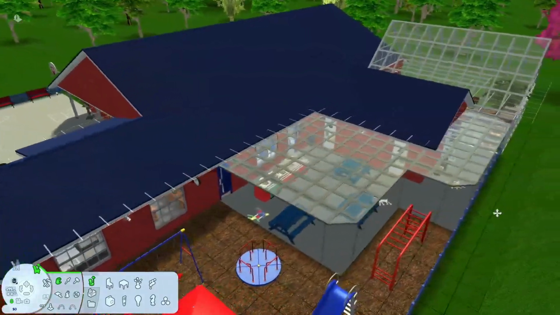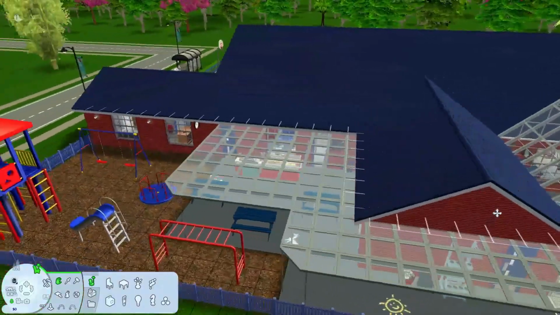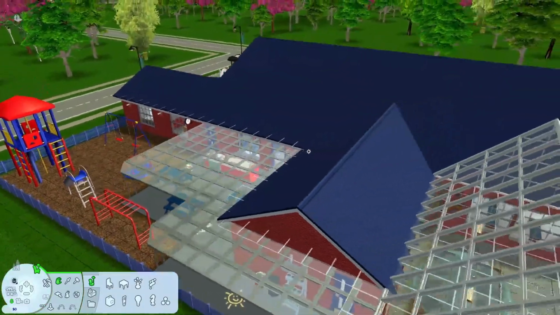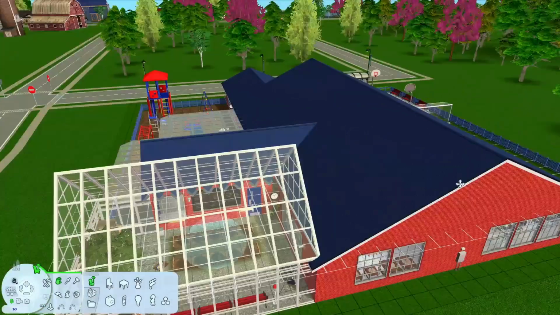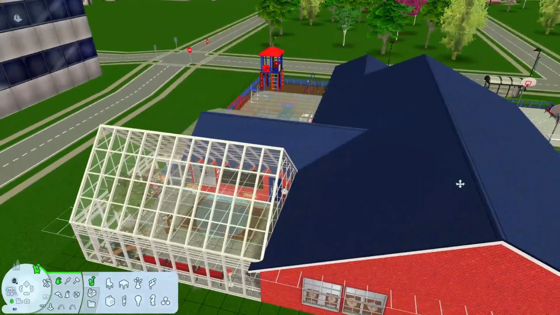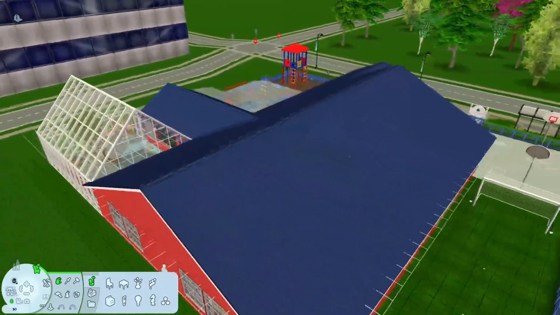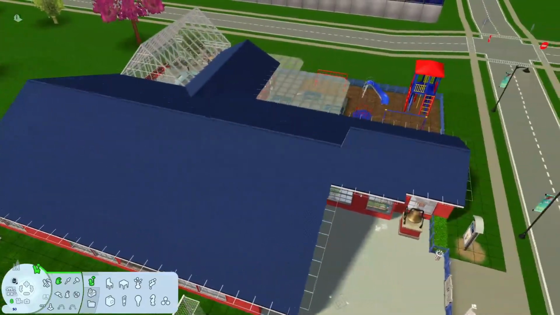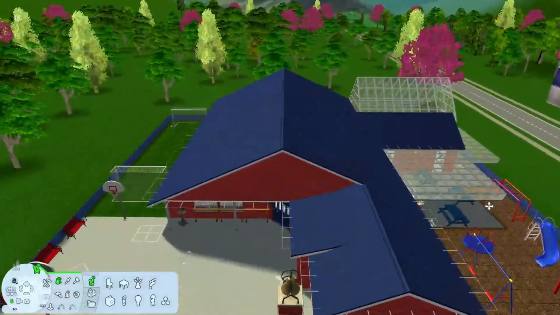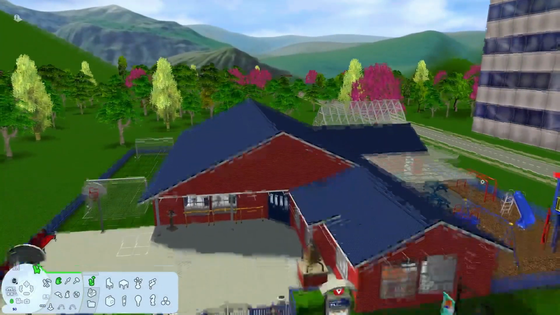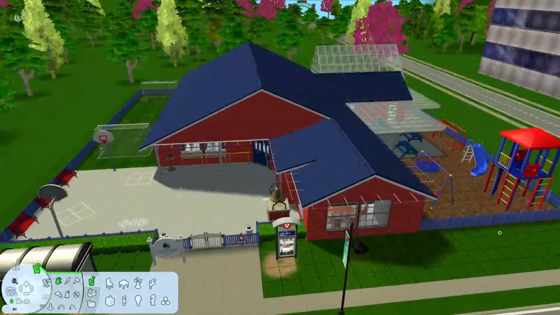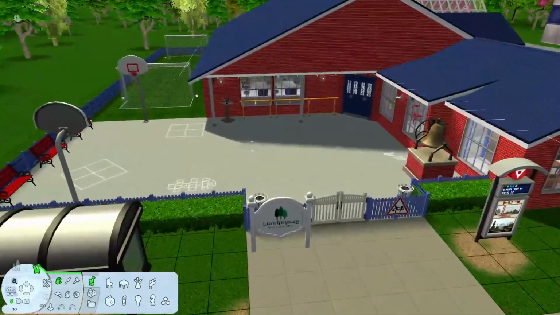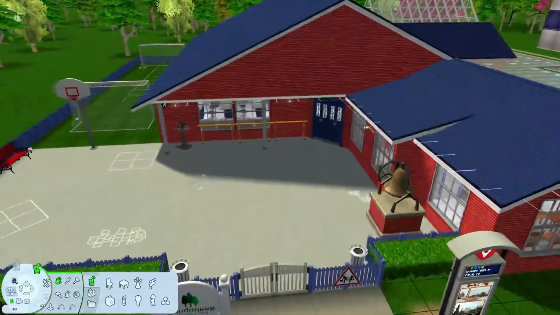Now this is a lot that I downloaded and very heavily renovated. I will link the original build in the description below. I tried to keep the school medium-sized since I wanted it to be for our entire neighborhood. There's no separation in this Pleasantview between public and private school students or children and teenagers, so I wanted to have some space, but I did want to keep it relatively small.